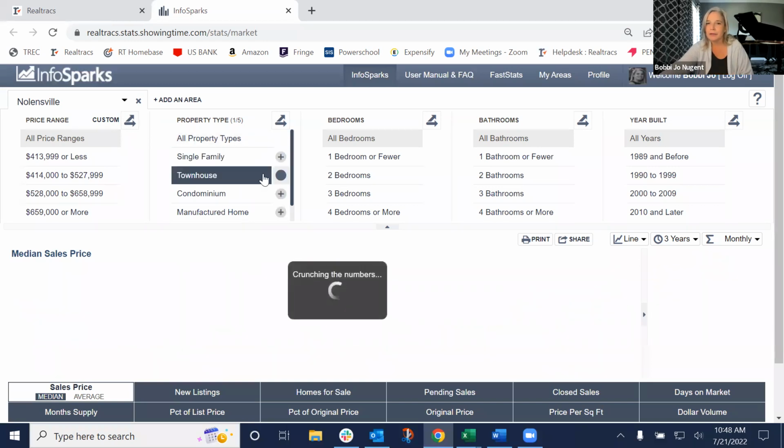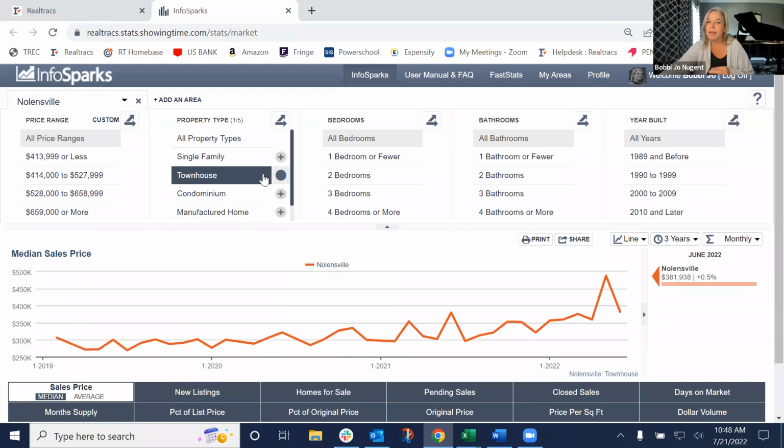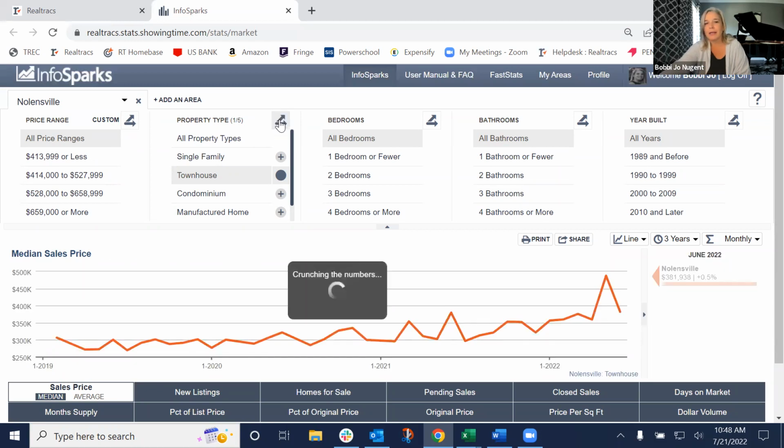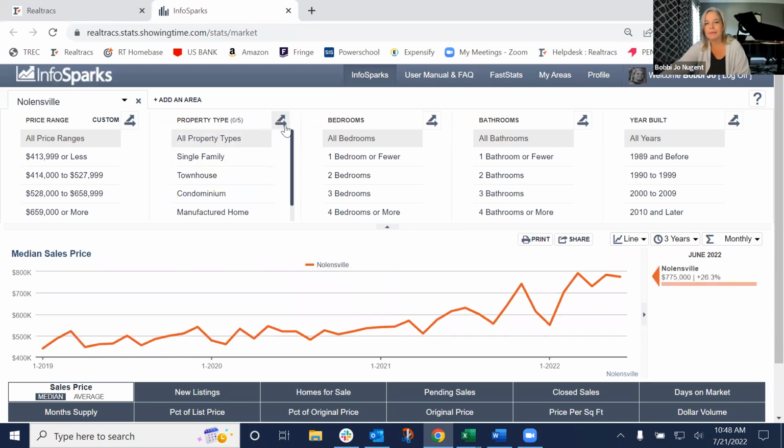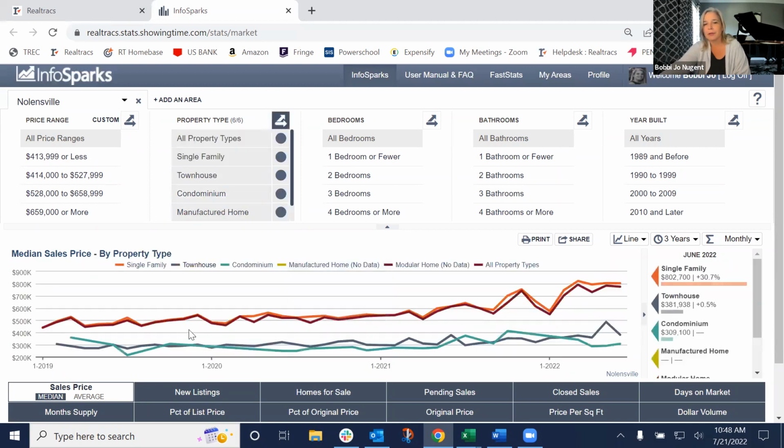Okay, let me see townhouses. If I would like to compare each of those with an individual line, that's what the breakout arrows are for. So now if I hit that, I'm seeing one line for every property class. All right. So that helps me break those out and say, what is the single family price compared to the townhouse price compared to the condo price?